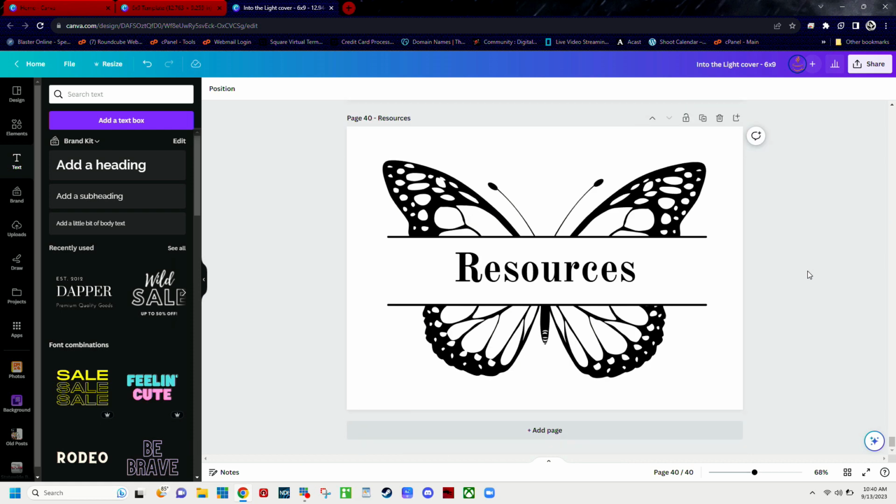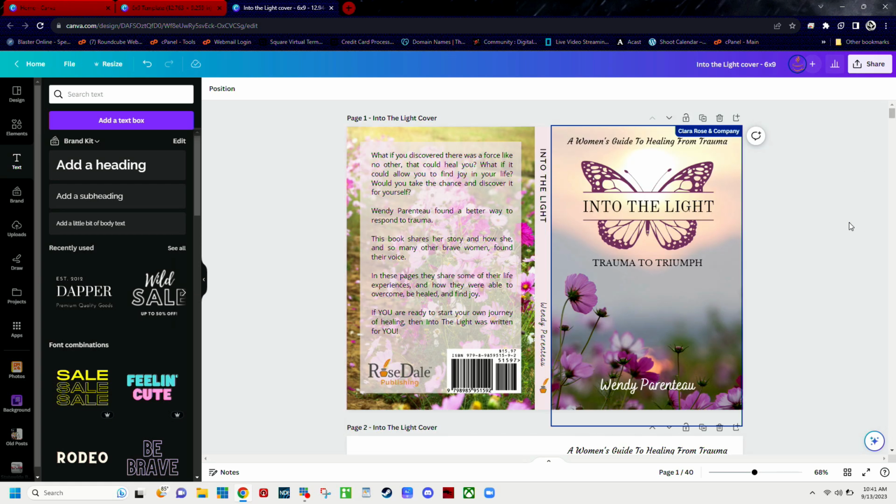And then we had a resource section because it's a self help of sorts book. And so we wanted a place to put really great reference material for her readers that might want something more out of it. So it gives them places, like hotlines to call and trauma related stuff for sure, but then also some other great resources. Wendy is a very successful real estate investor as well. And so where she learned real estate investing is in the back of the book. So you can look that up. She is a part of the Women's Real Estate Investors Network, and that is in the back.